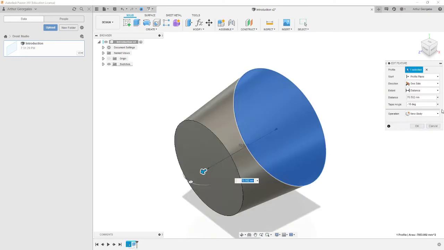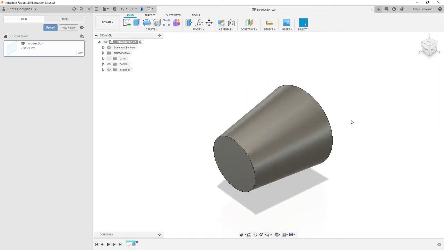And we've got the option of making a new body. Now this is where it starts to get interesting. This operation is where you select whether you want it to be a cut or a join or a new body or an intersection or whatever. Generally we go join, cut, or new body. Intersection, we don't use it that much. So just by going new body, we're going to just make that 100 again and go OK.